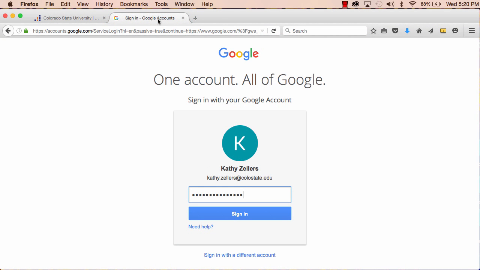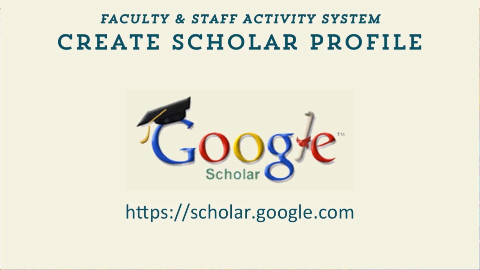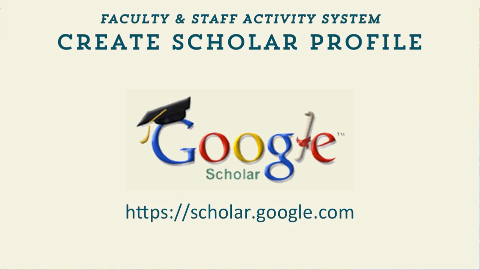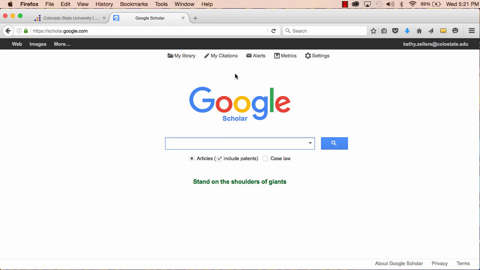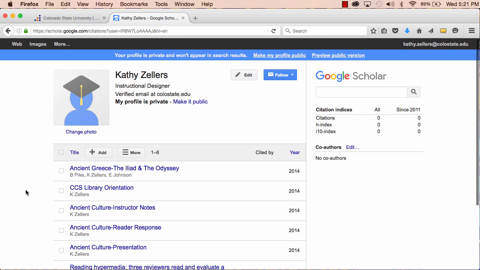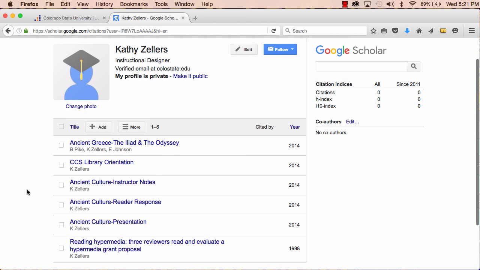You can easily set up a Google Scholar profile. Log on to your Google account and then go to this web address. Once there, you follow 3 easy steps to set up your profile. And when you're done, you can get to your profile from Google Scholar by selecting My Citations. Now let's look at my Google Scholar account. I have what's needed to export a bib file.